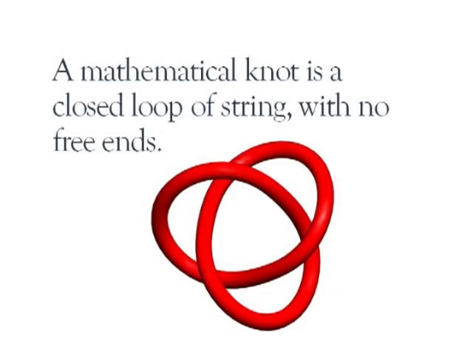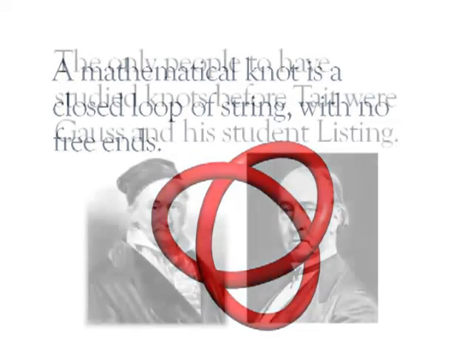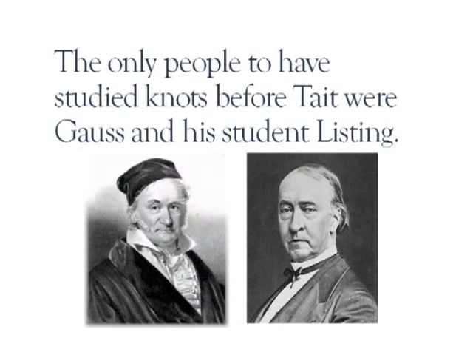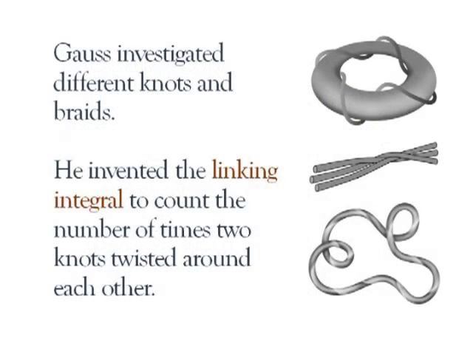So just to say that a mathematical knot is quite different from the knots that we encounter in everyday life when we're tying our shoelaces. A mathematical knot has no beginning and no end. It's a completely closed loop of string. And nobody had ever really thought about mathematical knots before, except for these two guys. They were German mathematicians, Gauss, who is known as the Prince of Mathematics, and his student Listing, who's also not so well remembered. But Gauss had been investigating knotted lines in relationship to also electromagnetism.